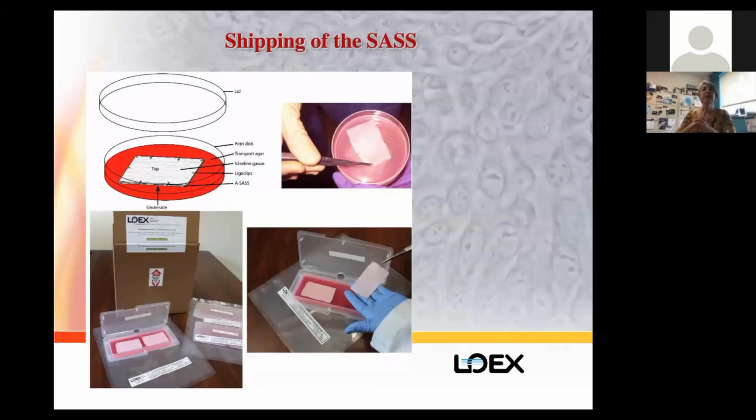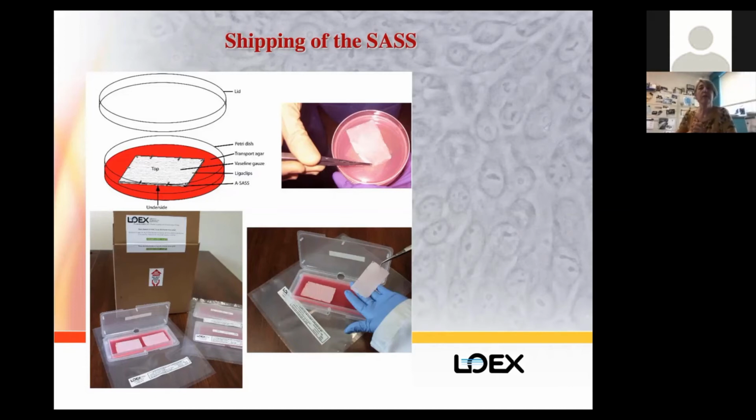Shipping live tissue is always a challenge. In our case, at the beginning, we delivered the skin substitute in Quebec City and in Montreal, so it was not a big deal. We took our car and shipped the skin substitute with our personnel. But now we want to treat all the patients in Canada.